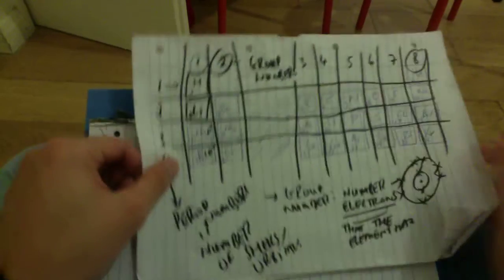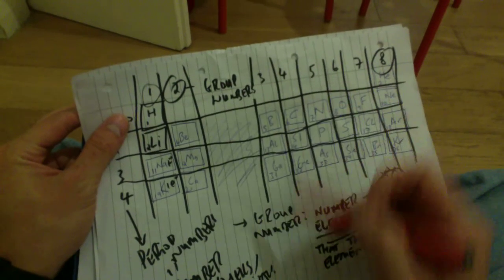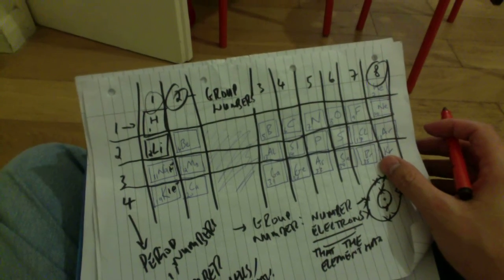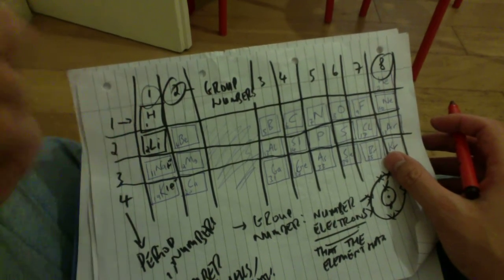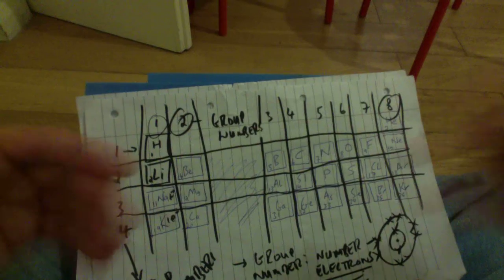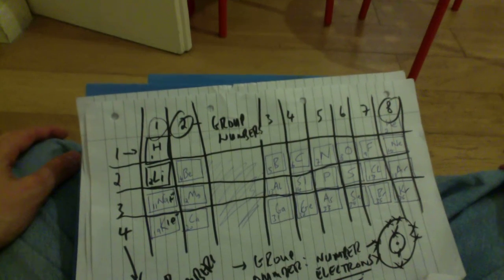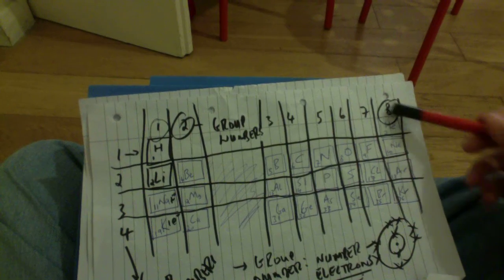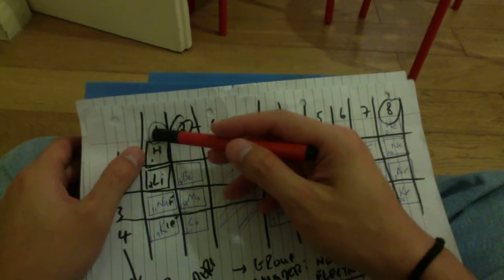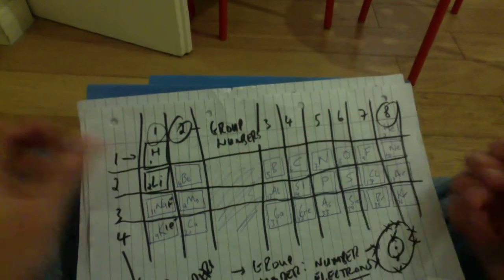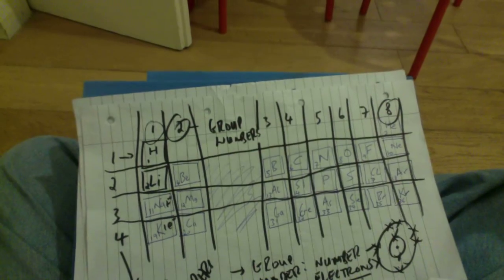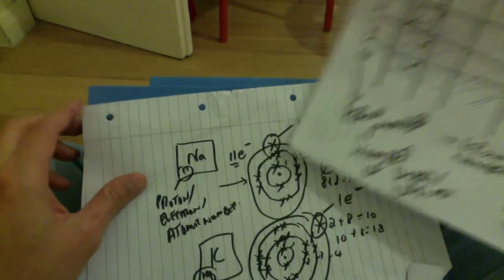So that's right. Why is it really important to know the group numbers and the period numbers? I'll tell you why it's really important, Cara, because the number of electrons an atom has in its shell and the number of shells it has affects its properties. So you'll get to learn this later on, but the fact that all these have complete shells and all these have 1 or 2 electrons on the outside makes a massive difference in terms of how they all react with each other. Yeah, this is fundamental in chemistry.